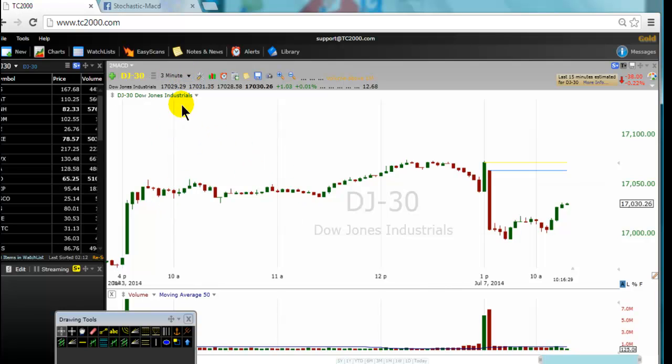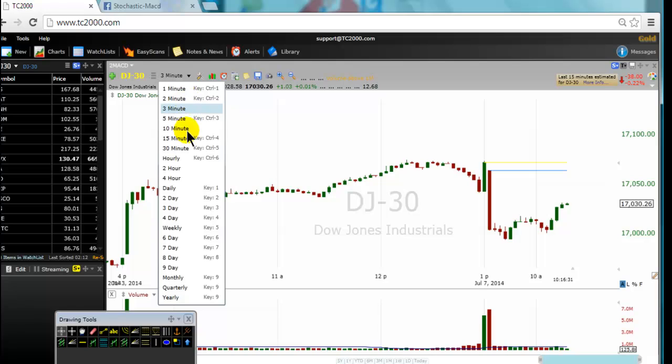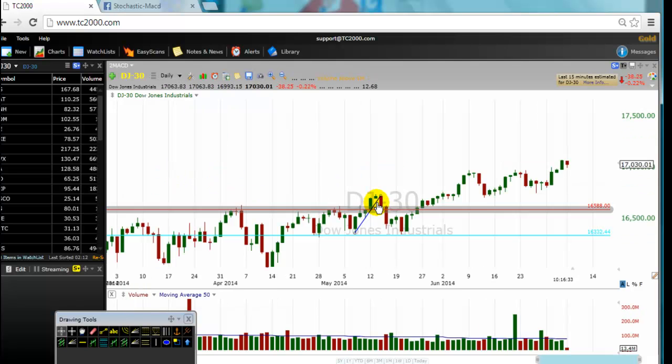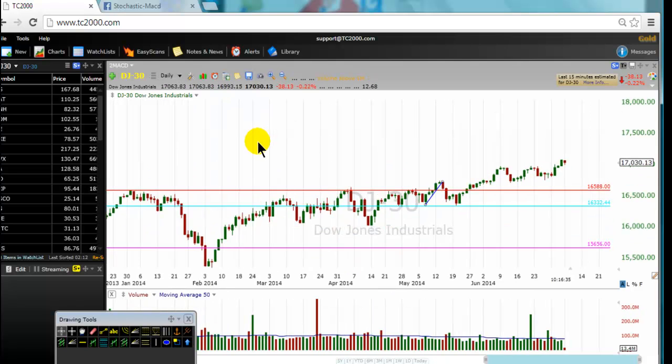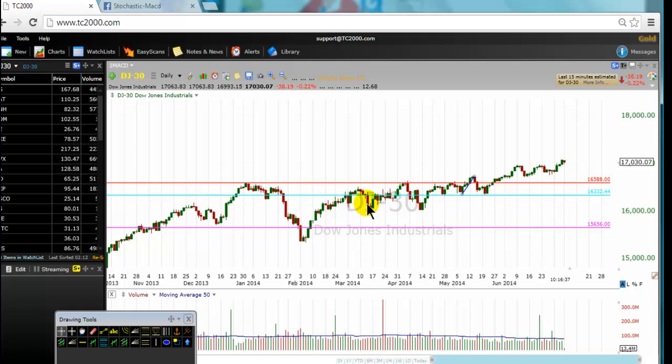Okay, so this is the Dow Jones. Let's go to the daily chart for the Dow Jones. So there is a kind of an inverted head and shoulders here for the Dow Jones on the daily chart. Do not stop on the daily chart. You see something like this, validate the setup. Use a conservative measurement. It's a setup. You see a setup, you must validate the setup. How do you validate the setup? You go to the higher time frame.